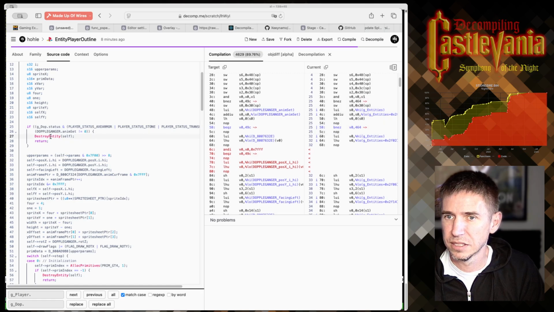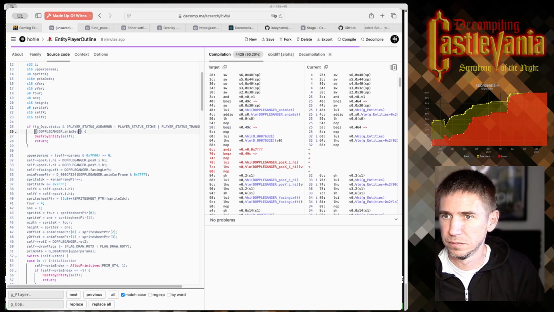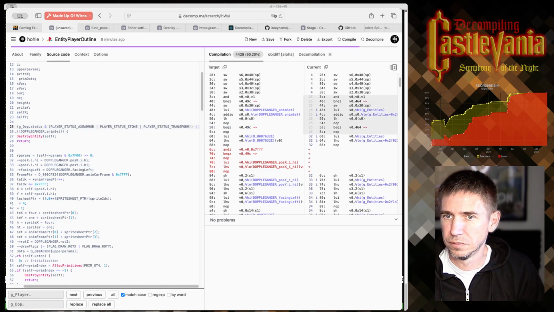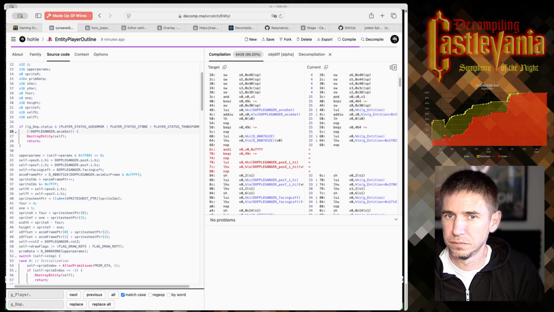So I think this gives us what we need. This destroy entity is going to be way at the bottom. So now we have the branch equals 0.